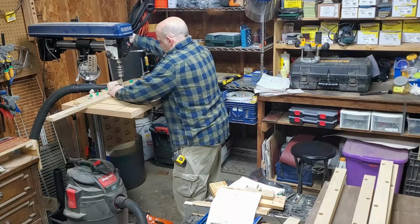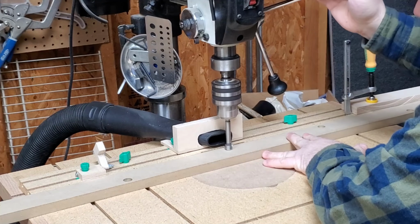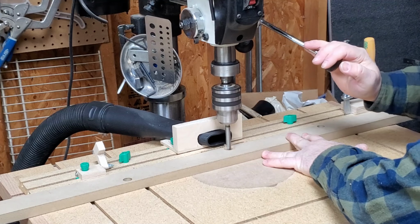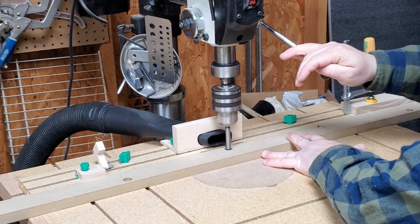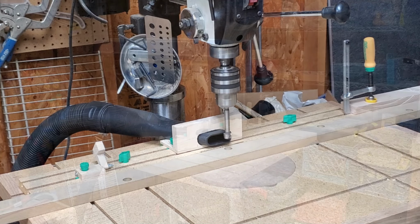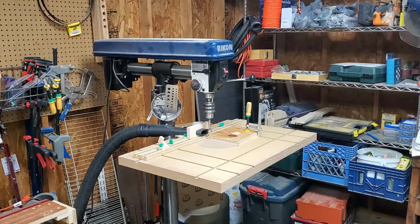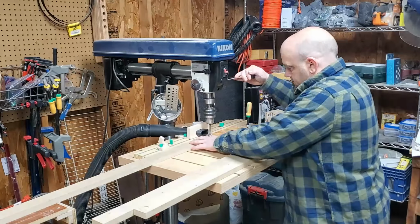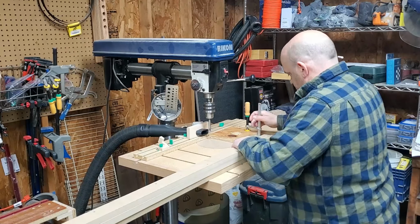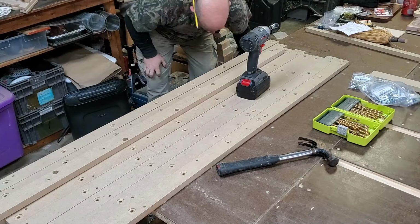Yep, all these boards were hand drilled on my drill press. Thankfully, I had just built this drill press with this nice micro jig, micro fit dovetail system. Man, what a time saver. The thing rocked it. So anyway, get the rest of those things drilled, bored out, and a lot of little holes to put in there. But it'll be worth it once it's all said and done.